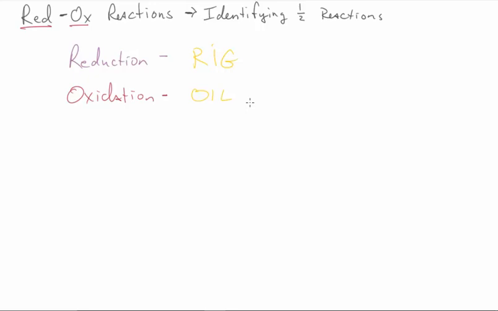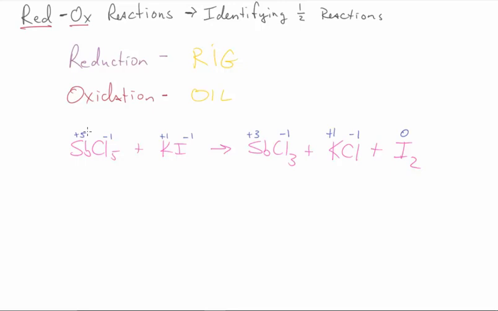There you go. And so what we're going to do now is take a look at a couple of different reactions, and we're going to label our oxidation numbers. I'm going to go ahead and write one of them out here for you. I'm going to take a break and assign oxidation numbers. It would be a really great time for you to pause the video and assign your own oxidation numbers because you do need that practice. All right, and so everything now has an oxidation number.